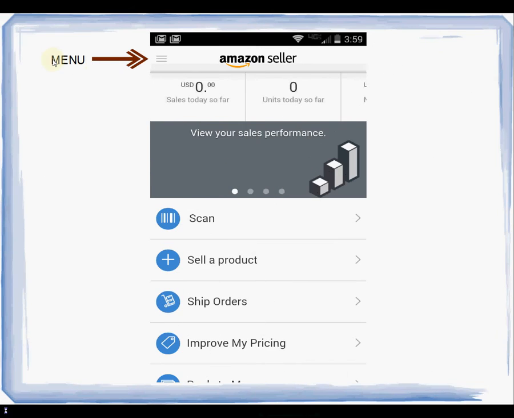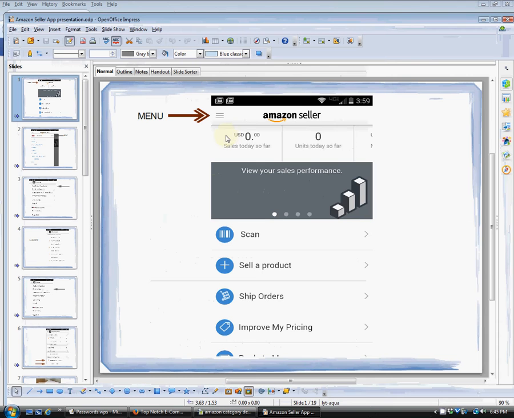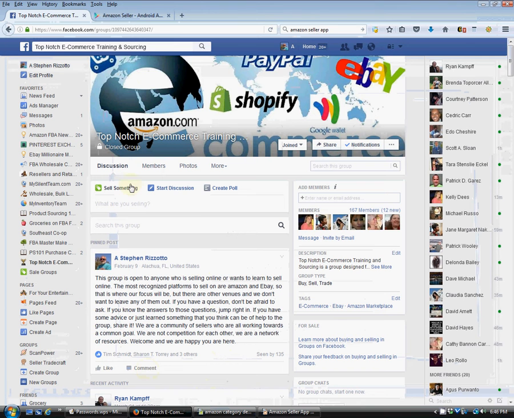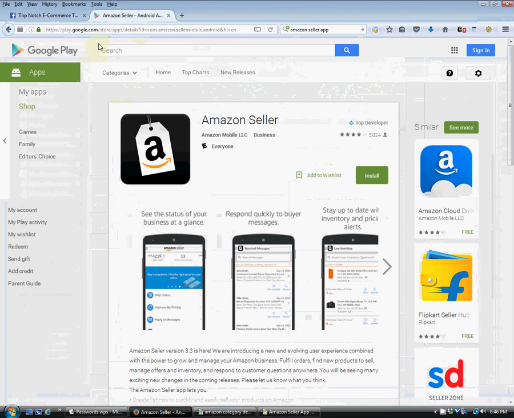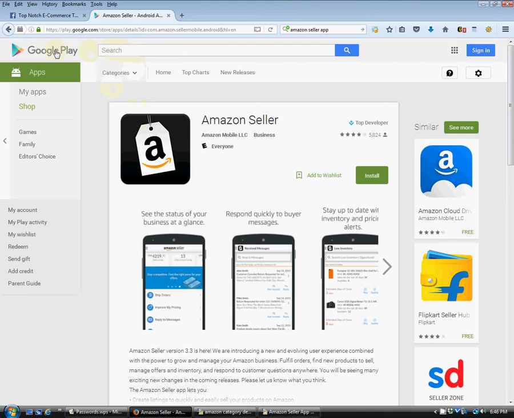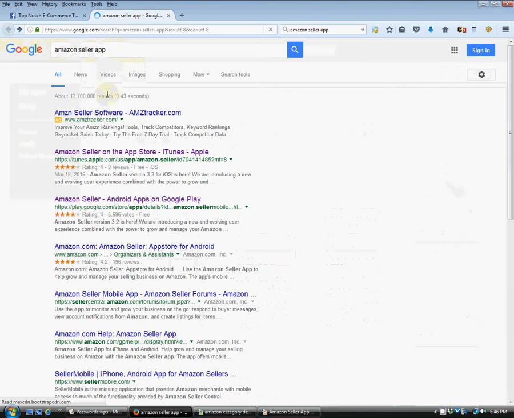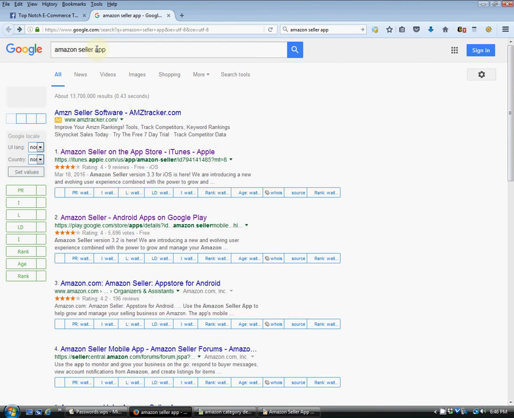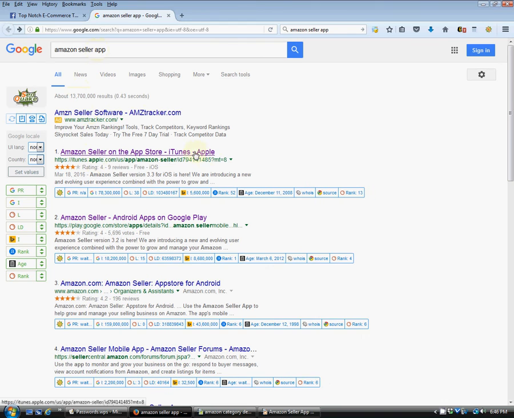and what we've got is the seller app here. Actually, let me go away from that real quick and go to Google Play. What you're doing is searching for Amazon seller app in Google, and whether you have an iPhone or an Android will dictate what you're downloading.